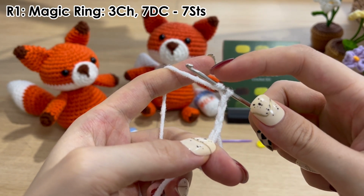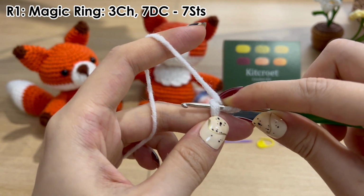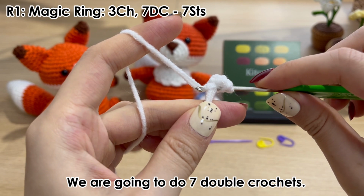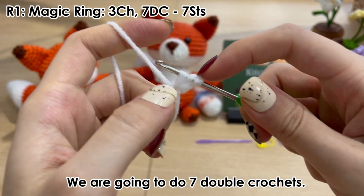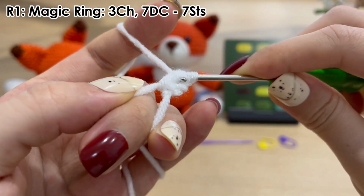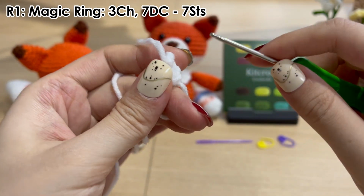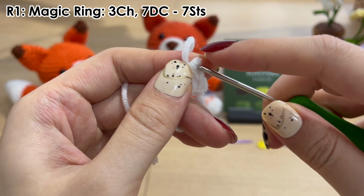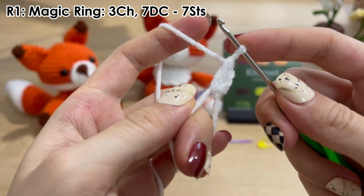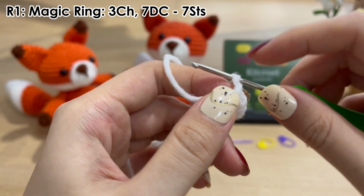And now we go around the crochet hook and we go into the big loops of your middle finger. Yarn over, pull through. As you can see, there are three little loops on your hook. Yarn over again and pull through the first two loops. Yarn over again and pull through the second two loops. This is our first stitch.